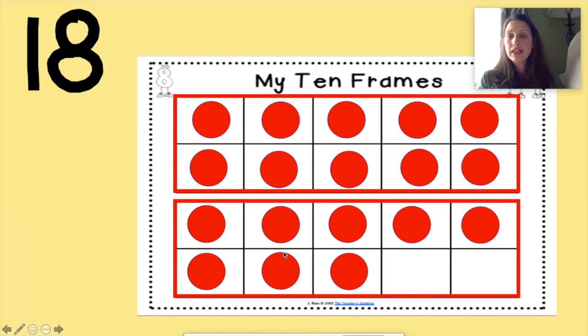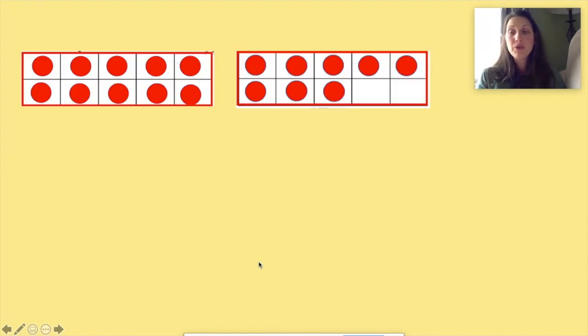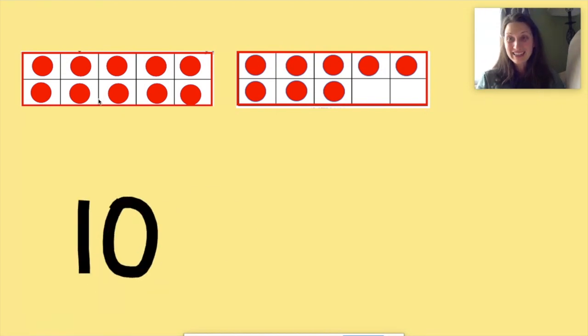And I have another tens frame that's not quite full. Almost, though. Here's what it looks like. Here's my 1 full tens frame and another tens frame that's partially full. So let me show you how to make a number sentence with my 2 numbers, my 2 parts. How many counters are in the first part, in the first tens frame? If it's full, we know that it has to have 10.